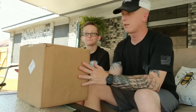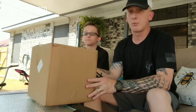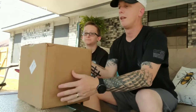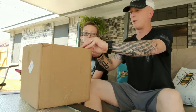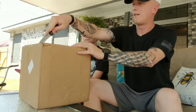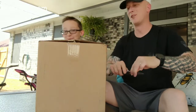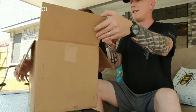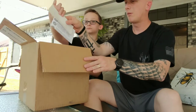All right, so we've got something in this box that says, open this box immediately. Perishables inside. Well, it's perishables because it's from Crown Bees. I placed an order with Crown Bees for something. I don't know what it might be. The suspense. All right, so we're gonna show you what we have inside here, bit by bit.